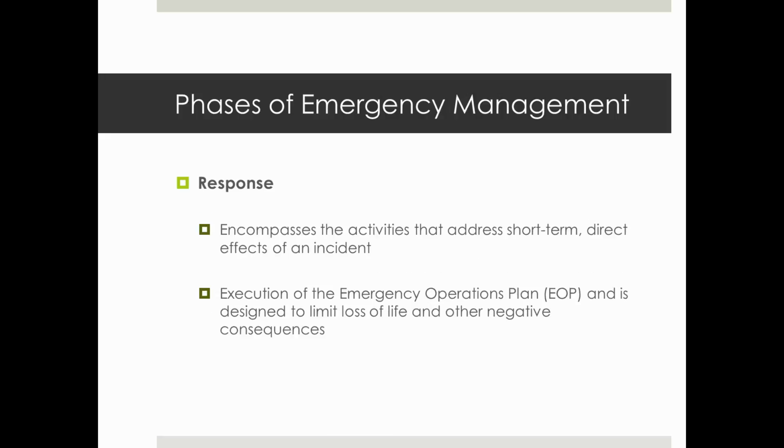Third is response, and as you can see here, it encompasses the activities that address short-term direct effects of an incident. Of course it involves the actual execution of the emergency operations plan, and it's designed to limit loss of life and other negative consequences. So response, of course, actually happens once the emergency is imminent or shortly after it's begun. The response begins to take place.